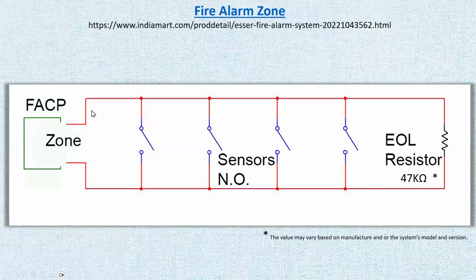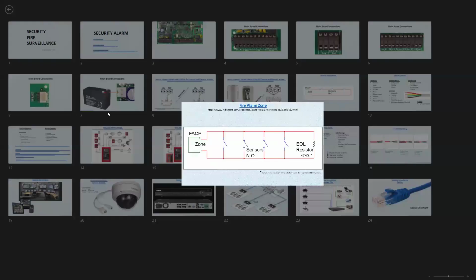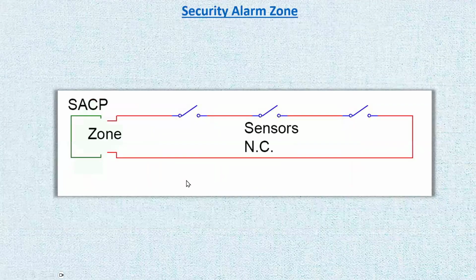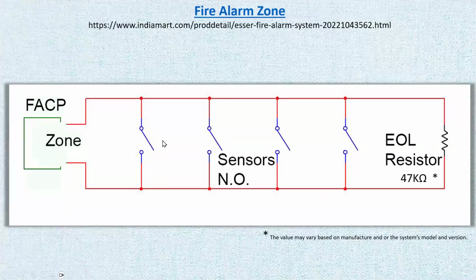As far as the type of a zone, remember this picture right here? That's security alarm, and it's, for the most part, looking for a closed loop. Now, when it comes to fire alarm, it just goes the other way. It is looking for an open loop, but not only open loop, it is looking for an end-of-line resistor. And the end-of-line resistor should be on the end of line. So if you run the wire to one smoke detector and another smoke detector, and so on, and then at the very end of that run, there should be an end-of-line resistor because it says end-of-line resistor.